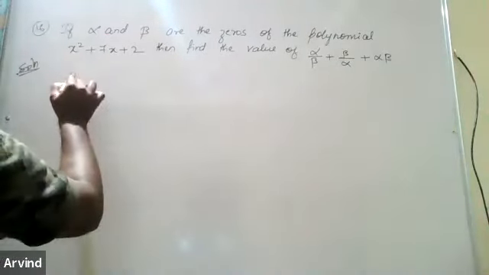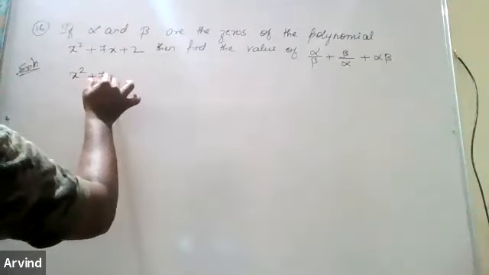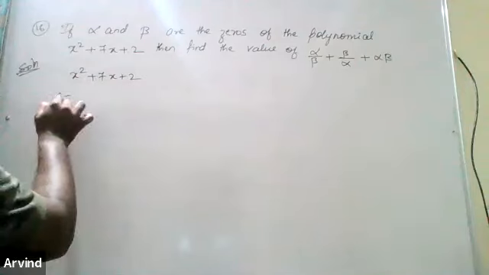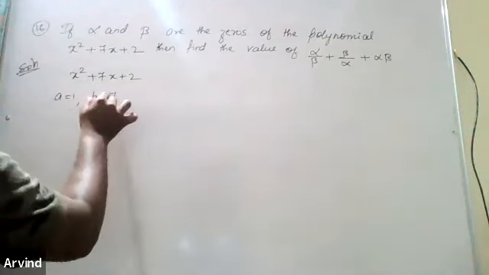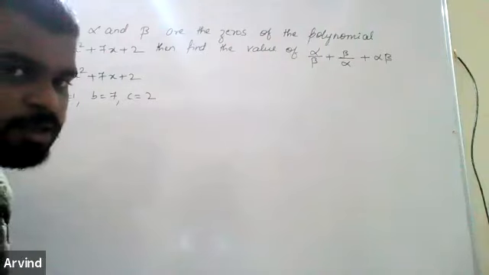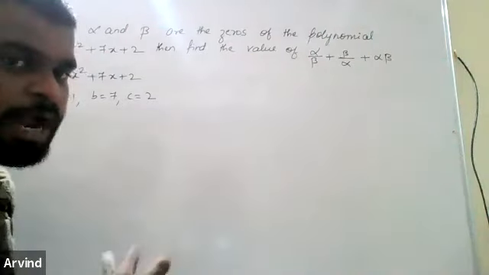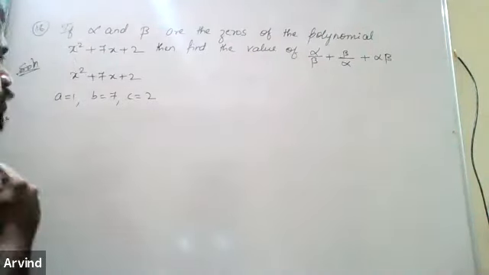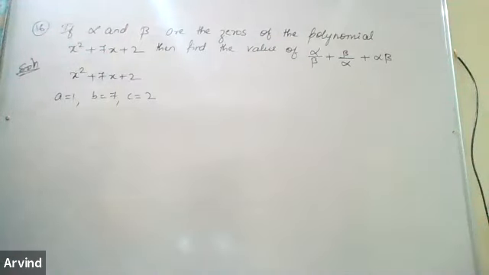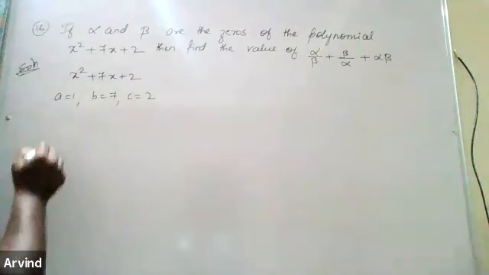So as you can see, can you factorize this? A value is 1. C value is 2. So if you multiply, you should get 2, A into C is 2. Add, you should get 7. There are no such numbers, so you cannot factorize this. So in such a case, what should we do?